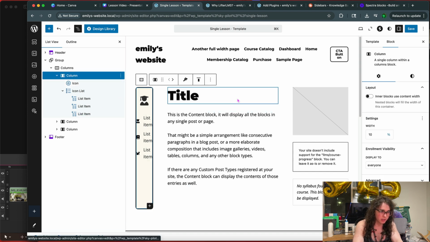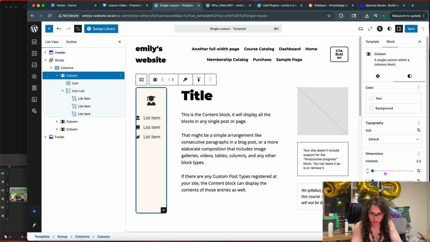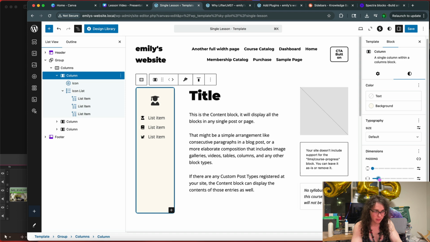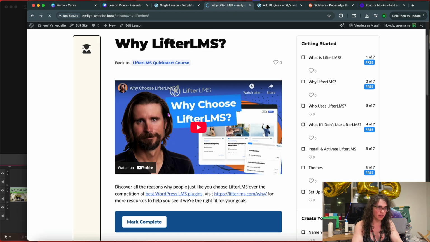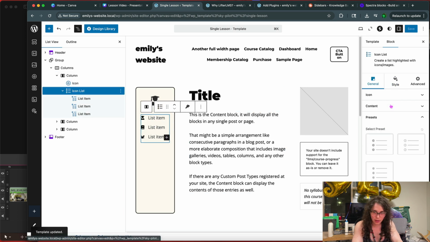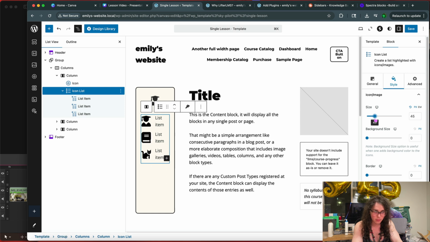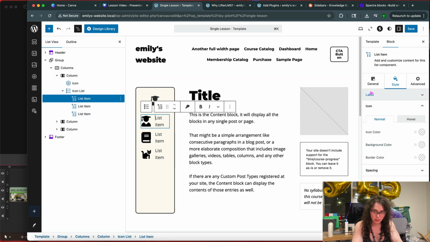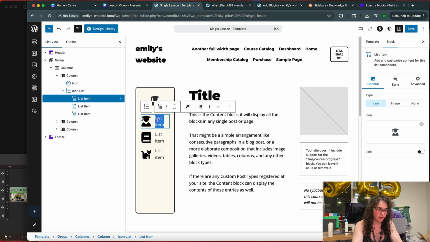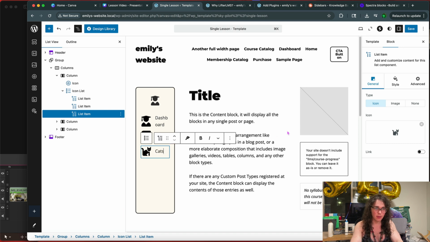But if we imagine that this column maybe takes up 20% width, becomes a little more reasonable. Let's put some padding on here, like some side-to-side padding, like that. Safe. Let's see what that looks like. Okay, well, a little bit better. Let's mess with the icon list, increase the style of the icons. That's a little too big, but like something like this. This list item is going to be a, how I added this dashboard. This is course, and this is cats.